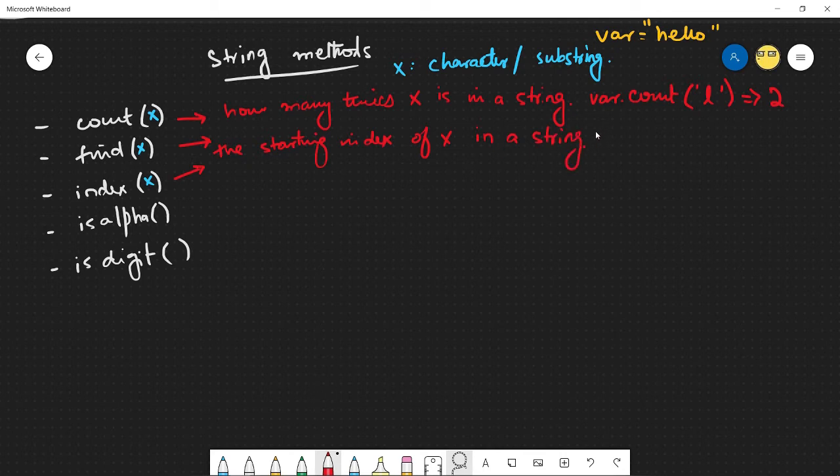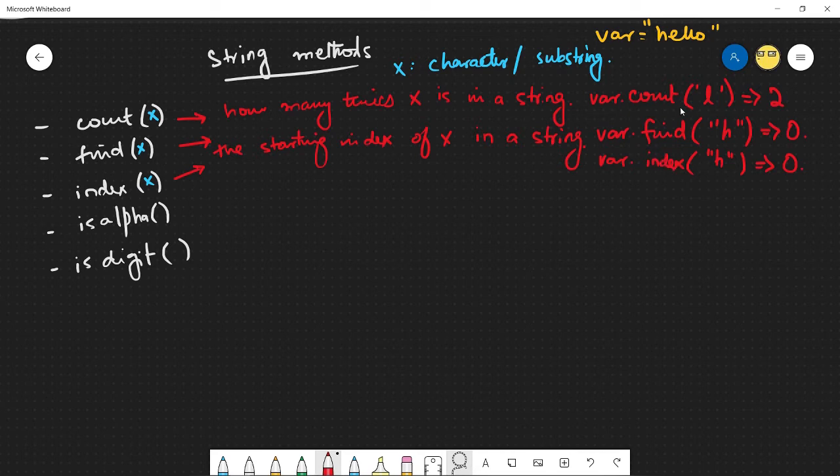So if I were to do var dot find, let's say h, this will give me 0 because 0 is the starting index. So the count method tells you how many times L is going to be in your string. The find or the index method, they both do the same thing. They will tell you what was the starting index of a character or a substring.